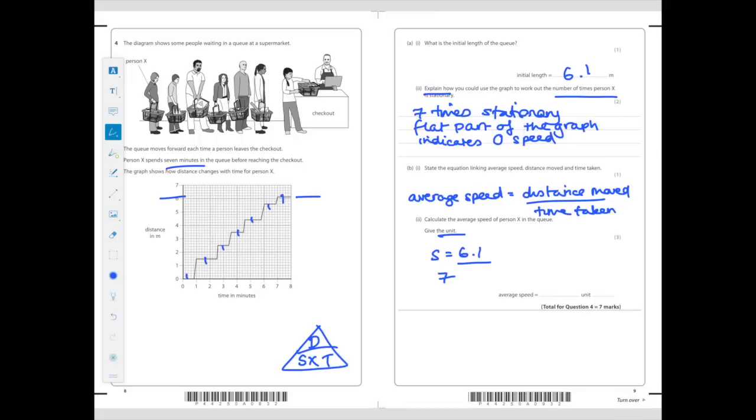I'm going to multiply it by 60 because the SI unit for time is seconds, so obviously there are 60 seconds in a minute, hence why I'm timesing it by 60. Pop that into your calculator and you'll get a value which rounds to 0.015 to 3 significant figures, and we know that the distance was in meters. I've already told you that I've converted to seconds, which is why the unit here is meters per second.